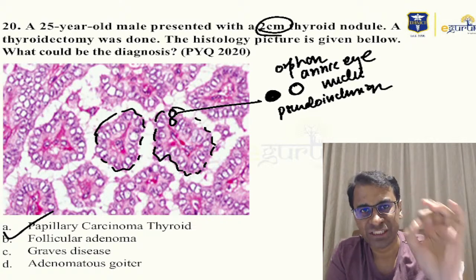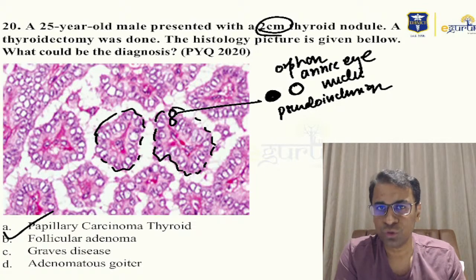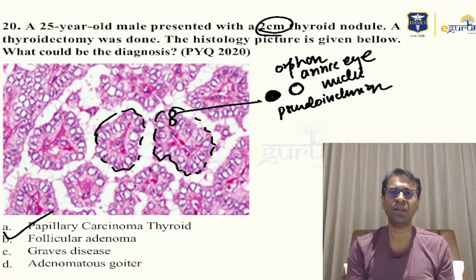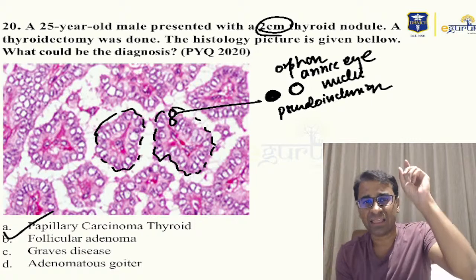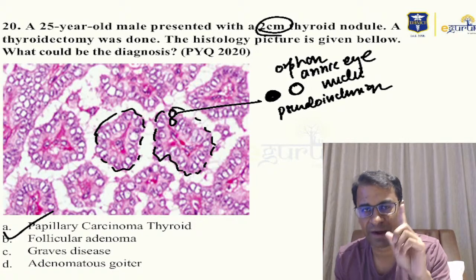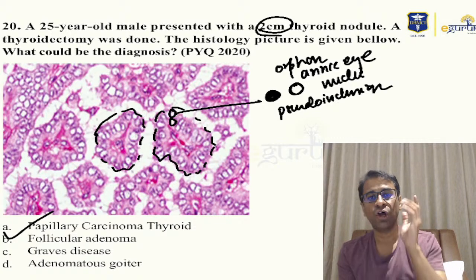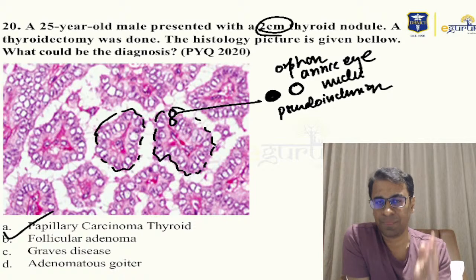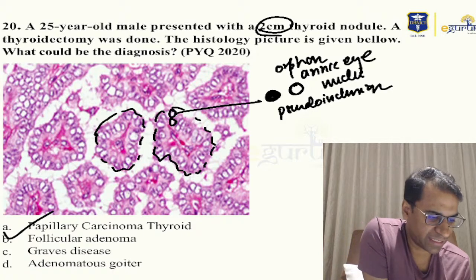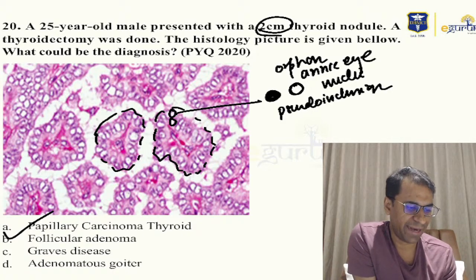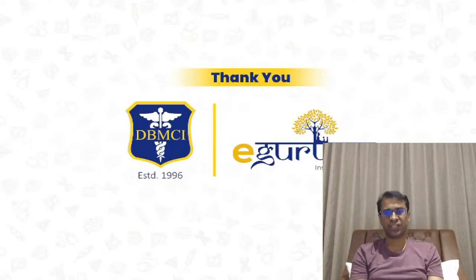Hashimoto thyroiditis has TPO antibody. That is how you also follow it up. What else you must know? Hashimoto has three main things. Number one, immense amount of lymphocytic proliferation, making germinal centers, and the hallmark finding of Hashimoto thyroiditis. Yes, it is Hurthle cell change, also called oncocytic change. It's a hallmark finding of Hashimoto thyroiditis. Okay? So that is the end of today's discussion.